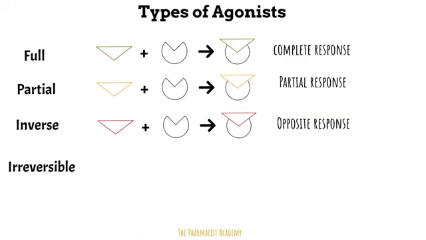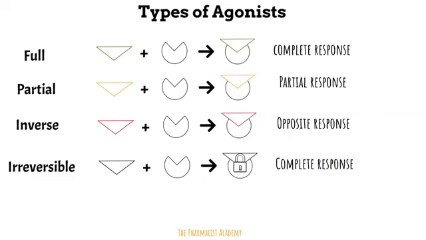Irreversible agonists are drugs that bind to the receptor and lead to a full complete response. But normally, when a drug or ligand or a substrate binds to a receptor, it will leave after some time. Or if there is another drug or ligand or substrate with a higher affinity for the receptor or high in concentration, it can possibly displace the initial drug. So with irreversible binding, the drug will not be influenced by anything and it will stay bound to the receptor.